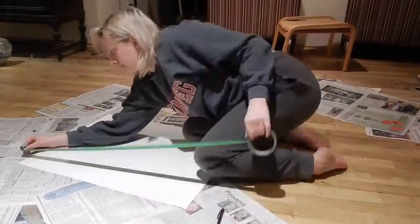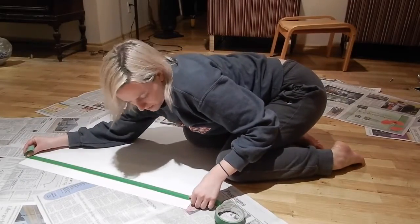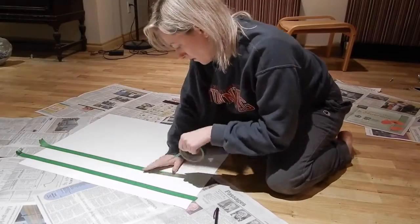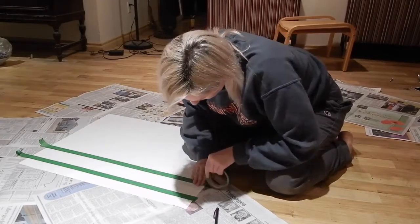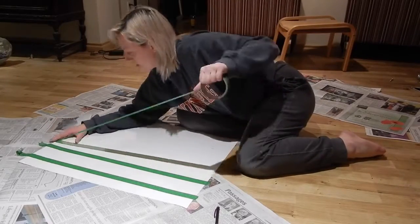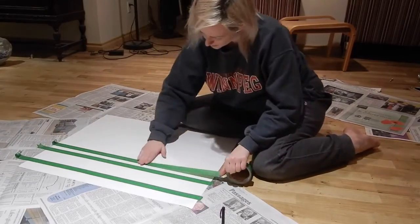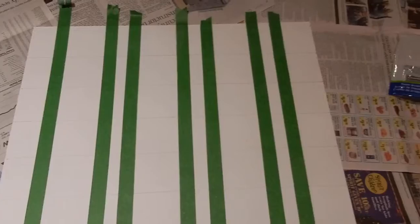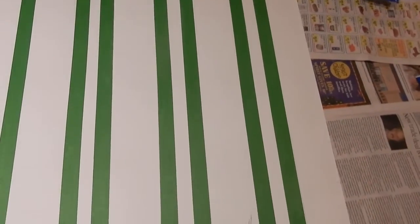The next step is optional. I did it for one board and not for the other. What I did was I took the painter's tape and I marked the outlines of every other column. I did this to create ease when painting, however I did run into some issues with it sticking. After I had lined it all up, it looked something like this.